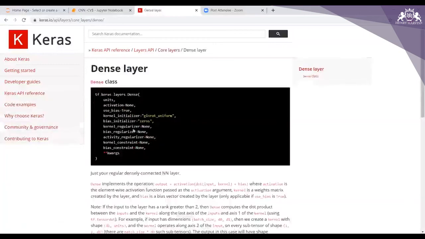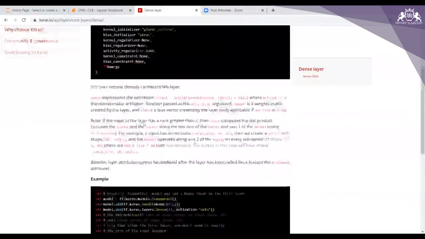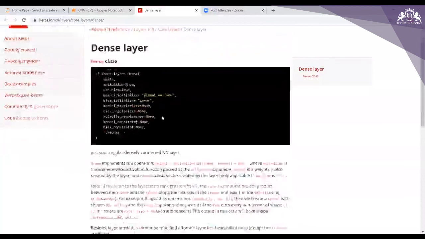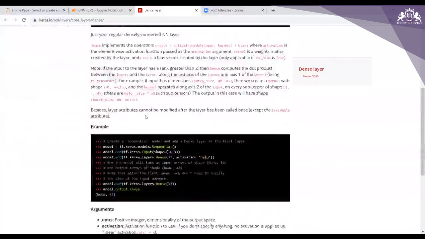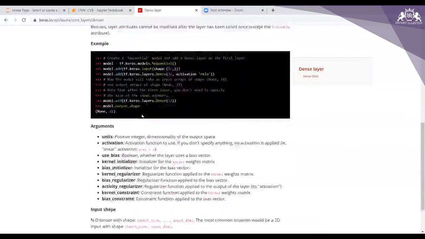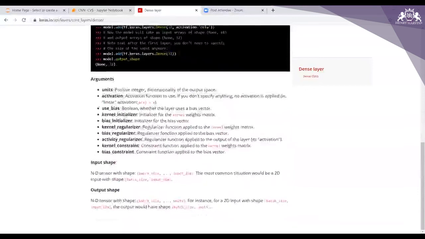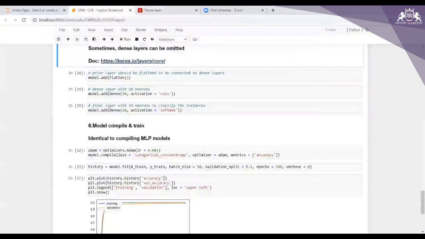So now we are trying to look into dense, right? If you want to look into the documentation, you can use this, and you can see the arguments and how to do this, right? Fine. So I have added dense, I have written 50, and activation is equal to ReLU, right?